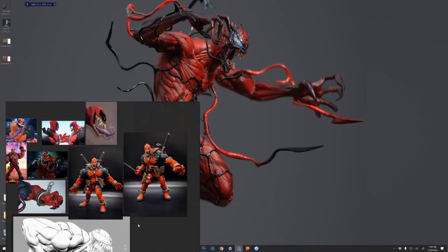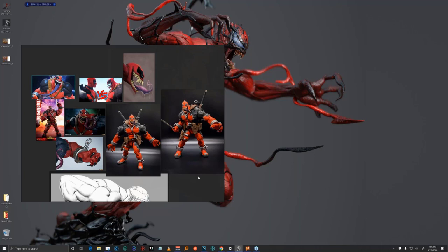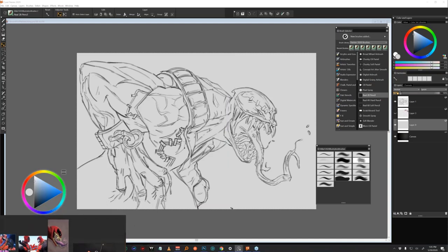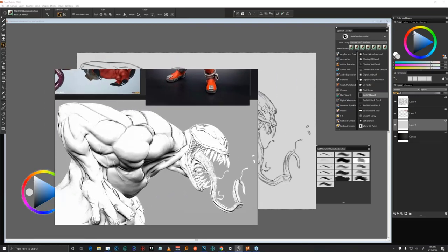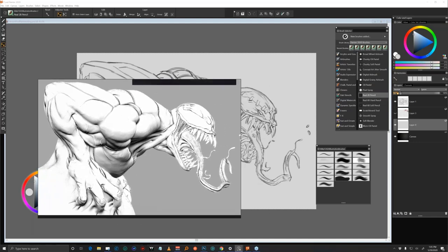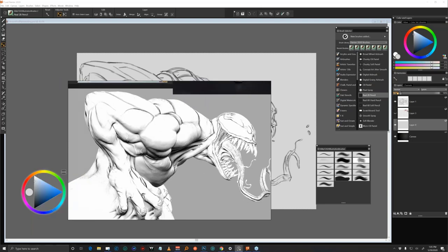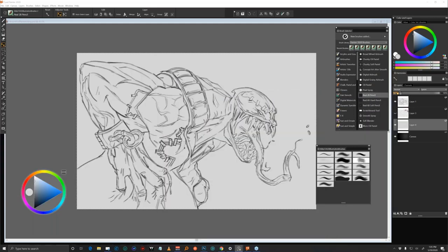This program I have sitting here is called PureRef — P-U-R-E-F. It's a piece of software you can download for free and then donate to them, and it keeps all of your reference images on top. If I go to Painter, this is the sketch I did based on this angle. One of the things I do a lot is toy art for Hasbro — I'm working on GI Joes. What I'll do is take 3D assets like the toy, pose them the way I want, and use that as a base to save time. I'm going to spend a lot of time on the paint, so I want to move through the drawing as soon as possible.